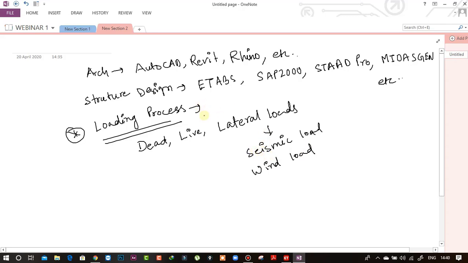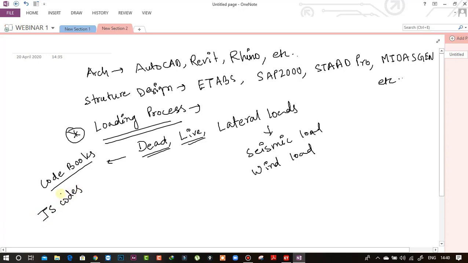So now you can ask how we can calculate all these values, where we can get the values of dead load and live load. Okay, so now in that case we need to consider the code books. So every country has their own code book. As we are in India, we have the Indian standard code books, which are IS codes.